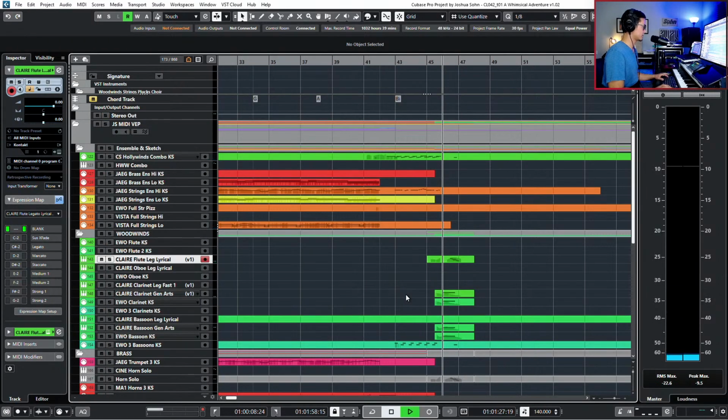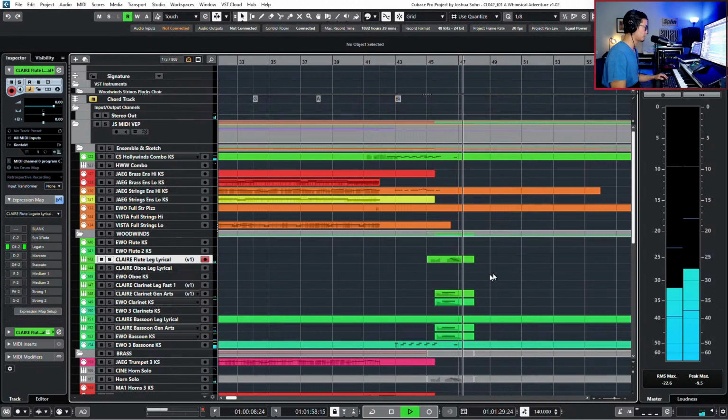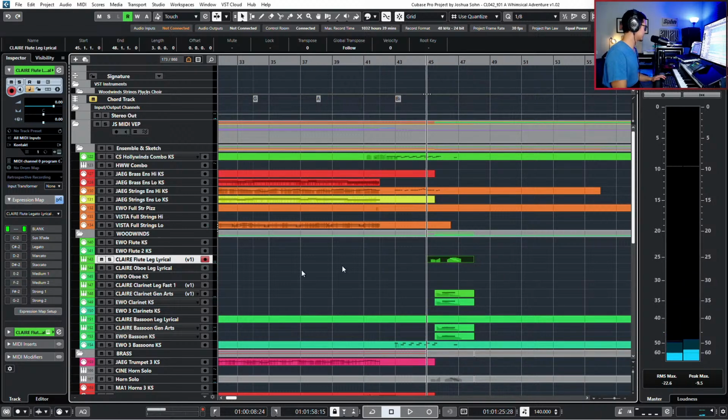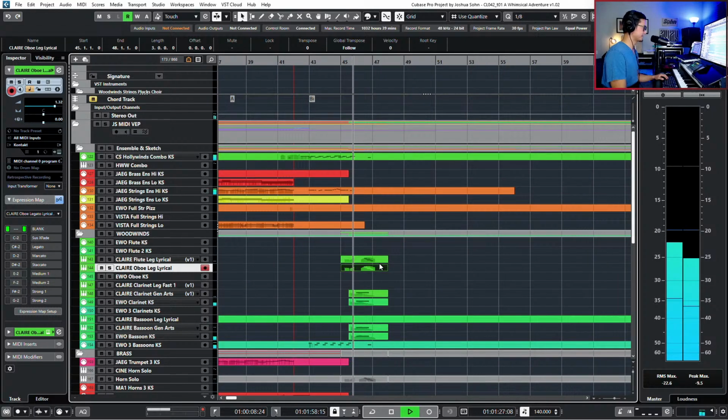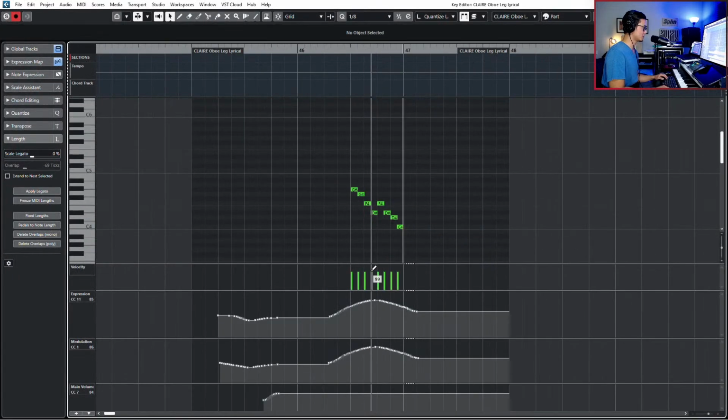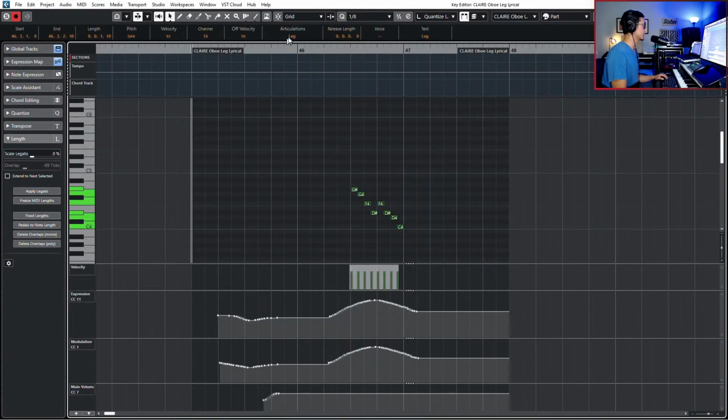Okay. I think that sounds better. I like these clear woodwinds. If you guys ever get a chance, try doing that. Okay. Oh yeah, we're missing the oboe. Oboe's really kicking in there, huh?